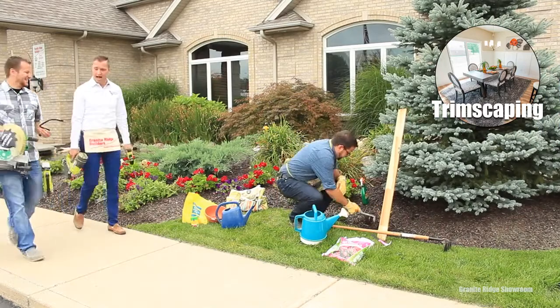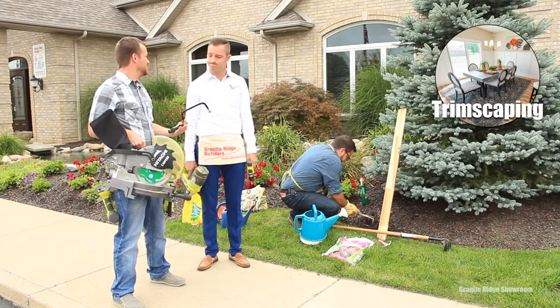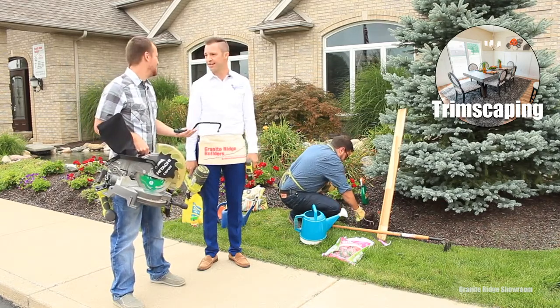We get to take the tools out. I know, I always like getting my hands dirty. I'm excited to talk about trim today. Trim, all sorts of joints: butt joints, miter joints, coping joints. It's going to be great.